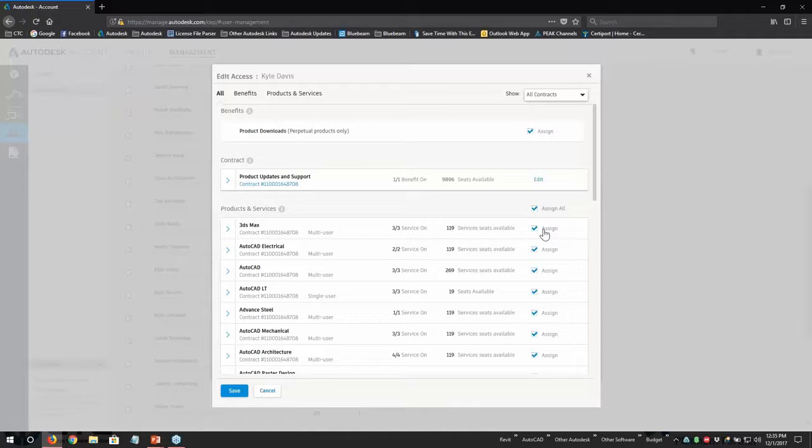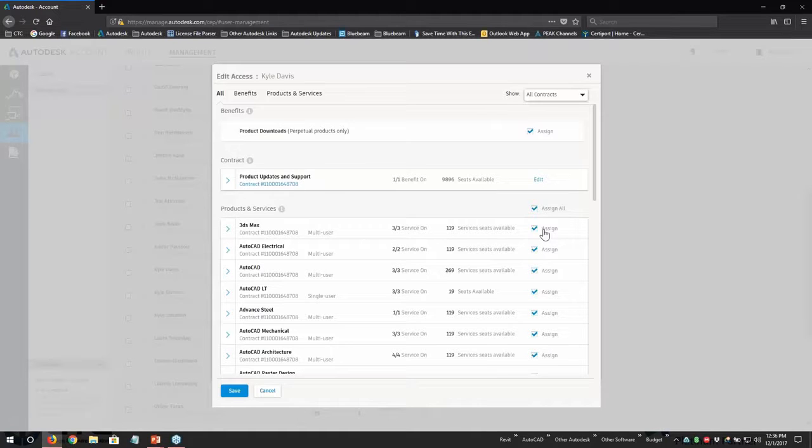And then when they go and open the software, they're going to sign in to their Autodesk ID that has been given access, and the software should just work. There have been times where, depending on what button you click, certain things happen. For support reasons, I've had it where you click sign in, you sign in with the ID, and for some reason it doesn't work. However, if you hit enter serial number, all of a sudden it works. Even though you don't have to enter the serial number, it just kind of works. I don't know what causes that. I would have to talk to Autodesk on that one, but every now and then you have to choose one of those options.